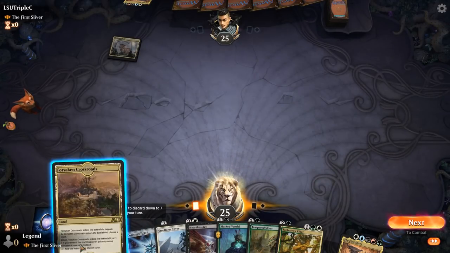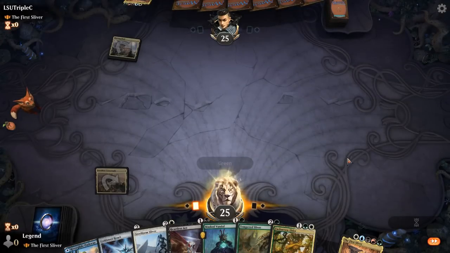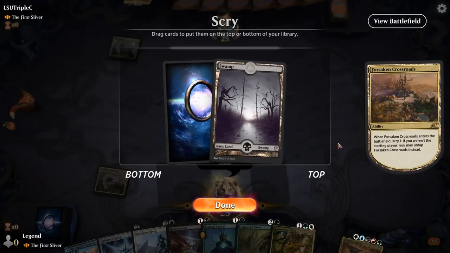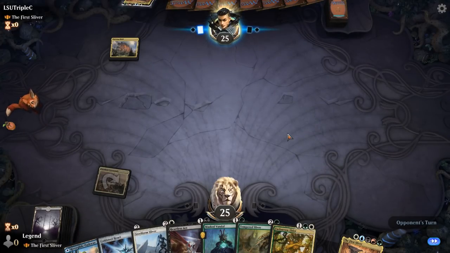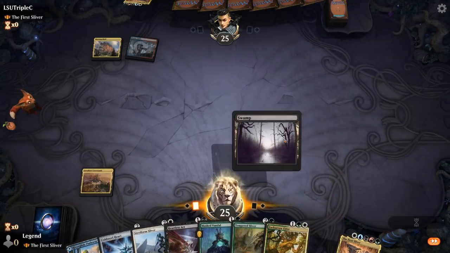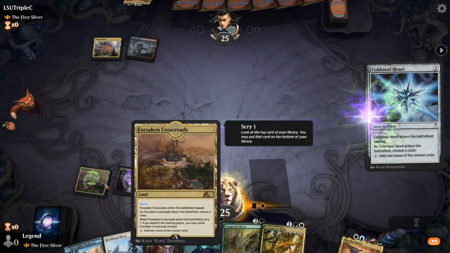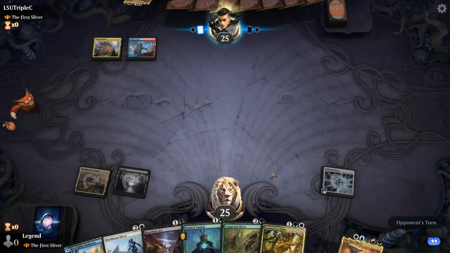Alrighty, so probably still want the Scry here. And then what do we name? Probably green. And a swamp on top is perfect. So next turn, Cold Steel Heart, naming white. And we're on our way to casting the First Sliver on turn 4. Can play a Fabled Elder next turn.